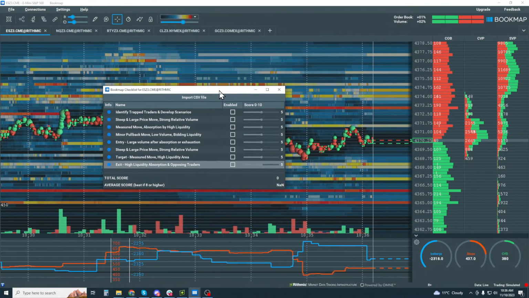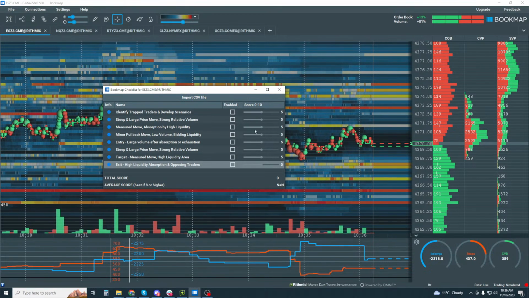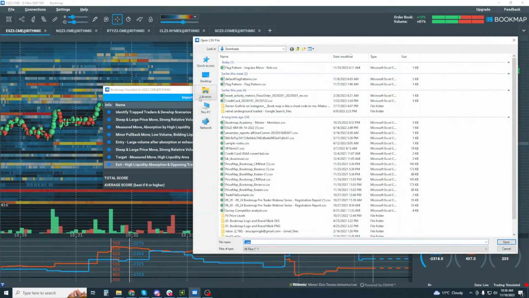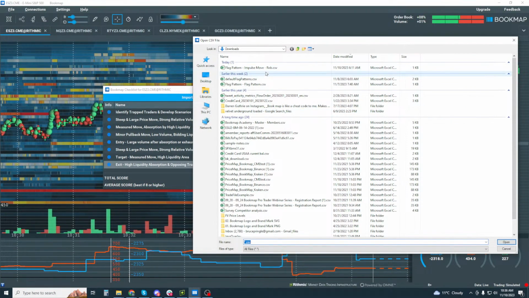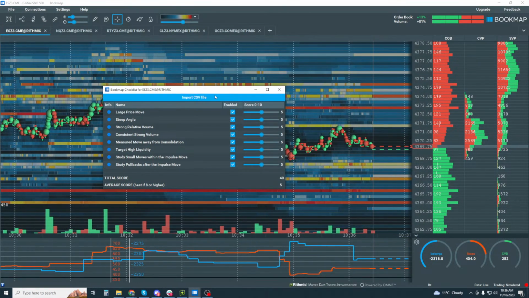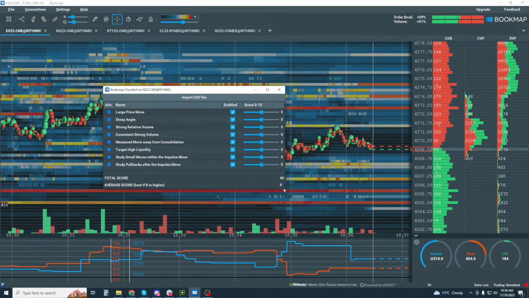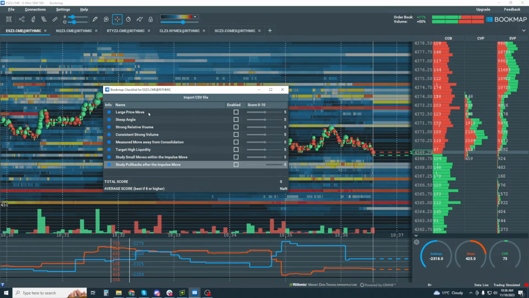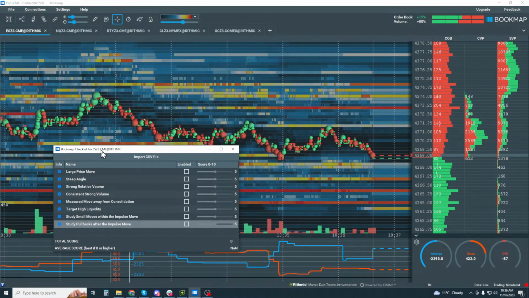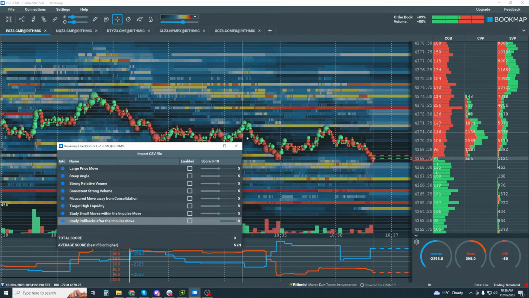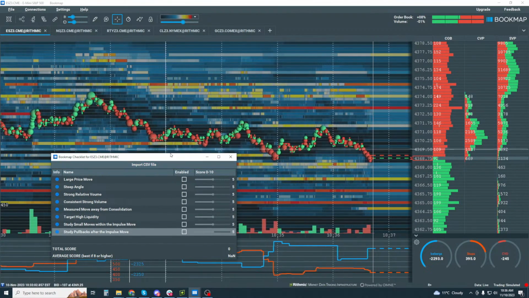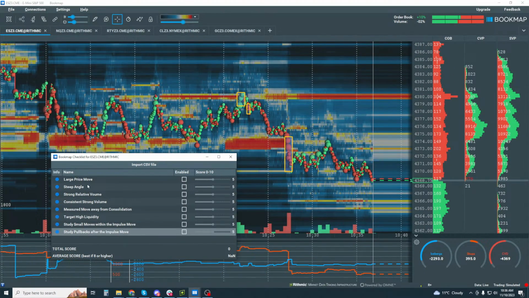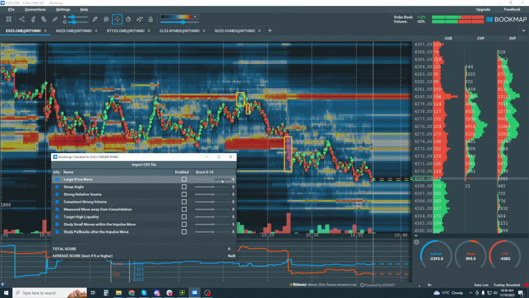Anyway, what I put together here for Rob was you can import your own setups, and it's just a CSV file, and then I have this tab in here that I made for Rob, and this is for identifying just the impulse moves. Okay, so let's deselect them all and look at these impulse moves and start to grade them and start to understand exactly what we're looking for. Large price movement. Okay, so here, how good was that? That was actually pretty good.